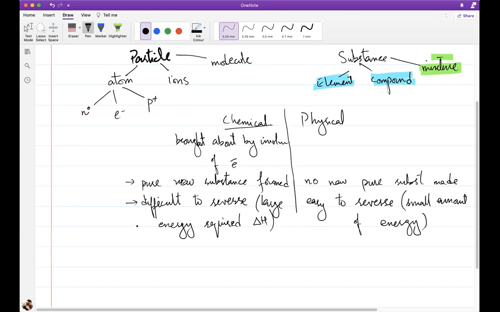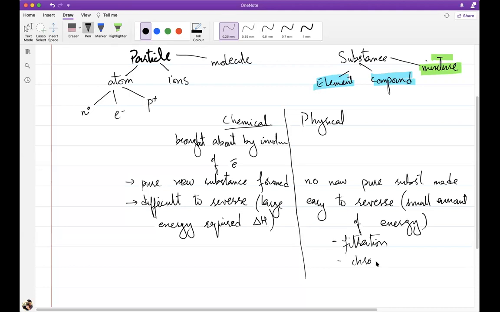All combinations are reversible. Remember that. Okay. Then this is easily separable as well. So how do we reverse it, or how do we separate them? The physically combined things, we have different techniques to do that. For example, filtration is a technique that we use to separate things that are physically combined.